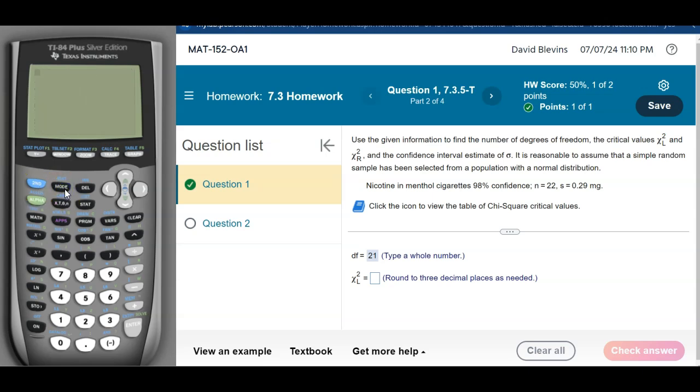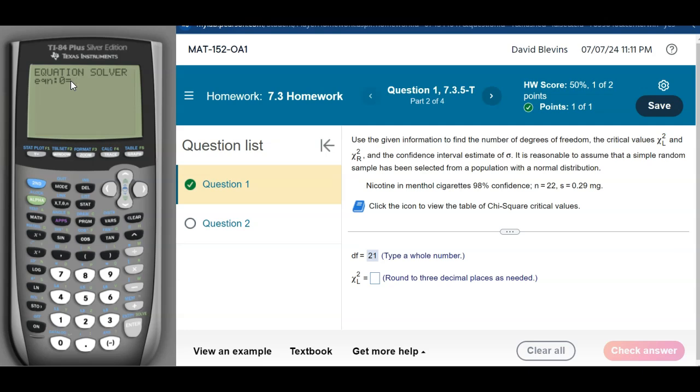So what I need to do is use something called the solver. I'm going to press the math button and just press the up arrow, and it'll go to the solver right here. Press it up too many times. So this is what the equation solver looks like if you've never used it before. If you do have something in here, you may have to press up and clear out any equation that you have in here. You have to set the equations equal to 0.